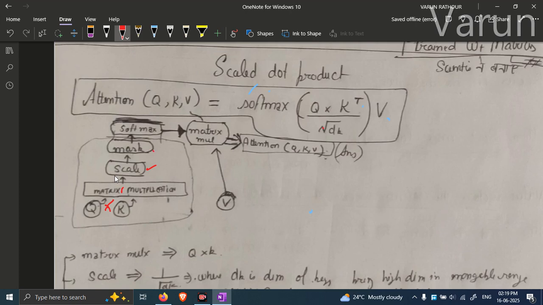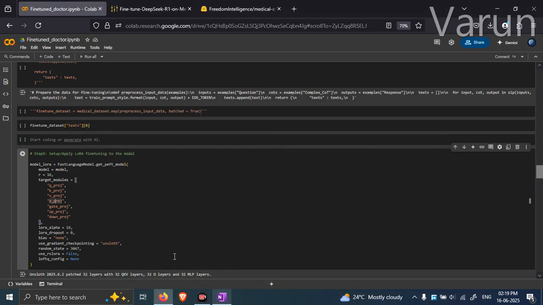Then we have softmax converting into probability. Then when we do the matrix multiplication with V, Q into K into V, this will give me an O. This is the O projection here.